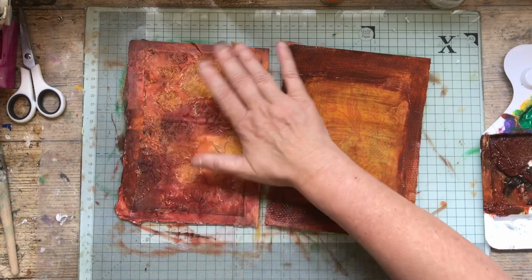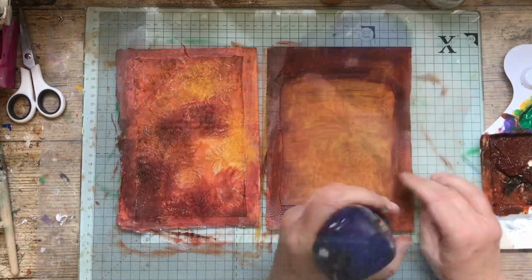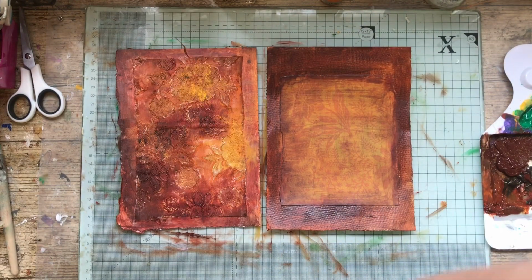And this again will look nice with gold over the top. Yeah, so I'm going to use a little tiny bit of black. Actually, I'm going to dry first. Okay.